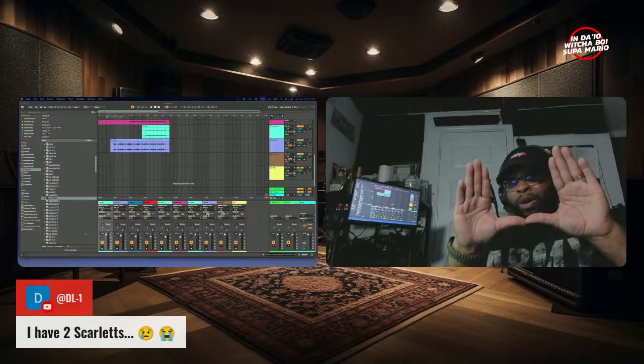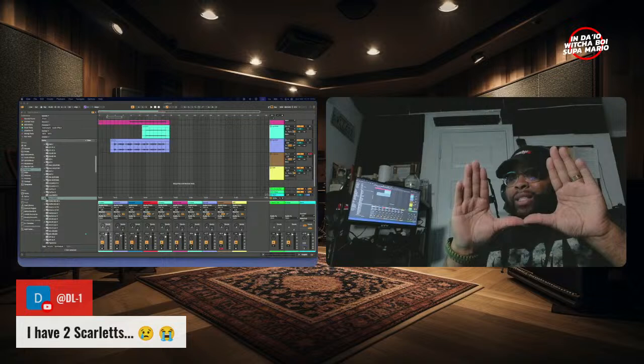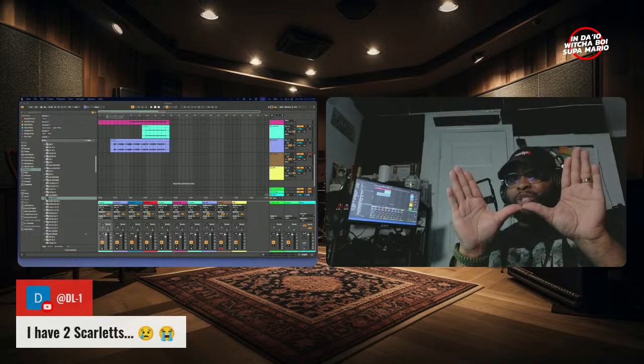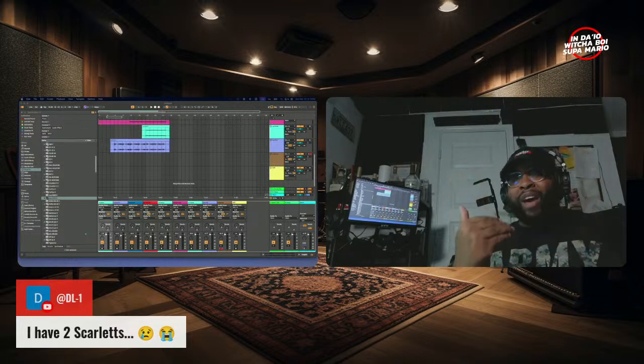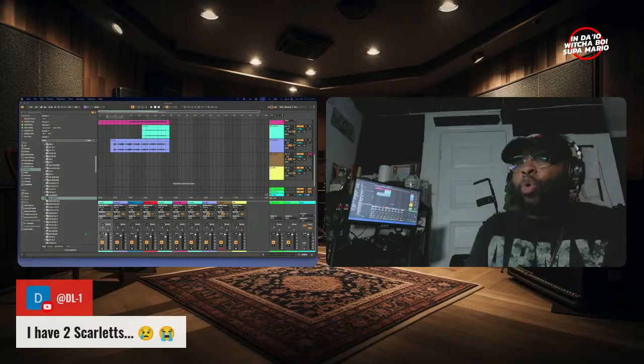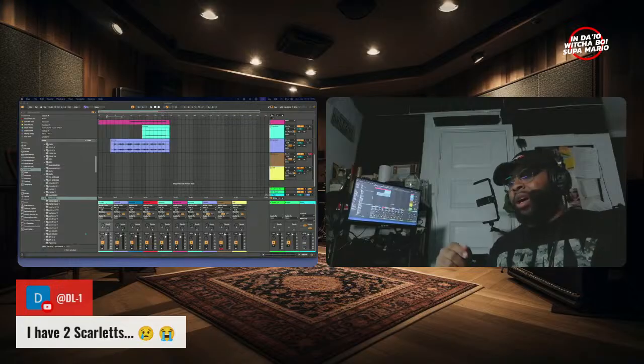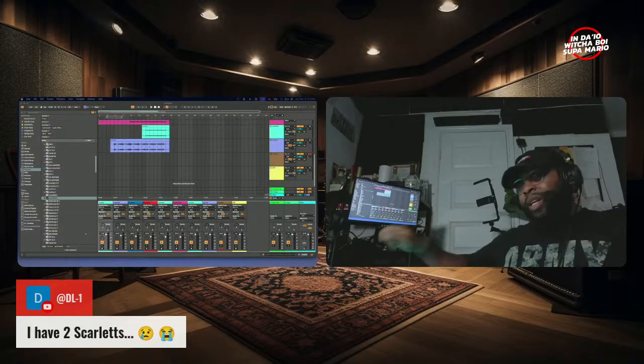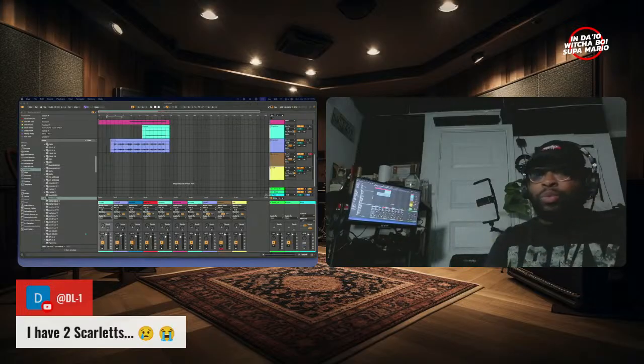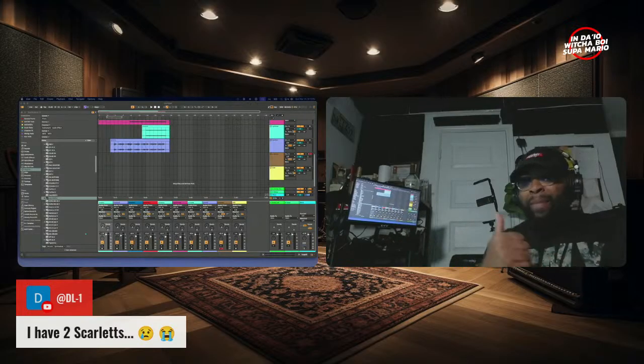Apogee, Antelope Audio, $1,000 and up, now that mix starts to spread out and you have more dynamic range to record. Regardless, if you're reamping your VSTs, and what I mean by reamping your VSTs is taking that audio, running it out of the DAW, running it through a preamp, and then bringing it back in.